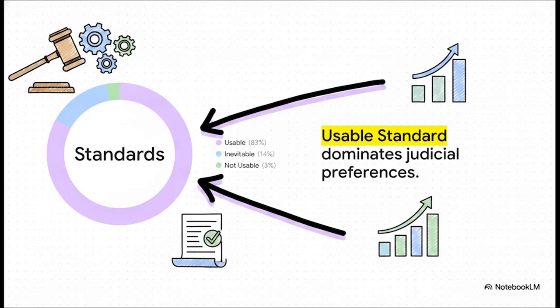Now, what's really interesting about this slide is the reality of how courts apply these rules. Based on a sample of 64 cases where use environment features were recognized, a staggering 82.8% of cases applied the lightweight usable standard. This is incredible news for rights holders. It means that, overwhelmingly, Chinese courts are adopting a highly patent-friendly stance. You usually just need to prove your competitor's part is capable of being used in your patented environment, even if they never actually attach it themselves.